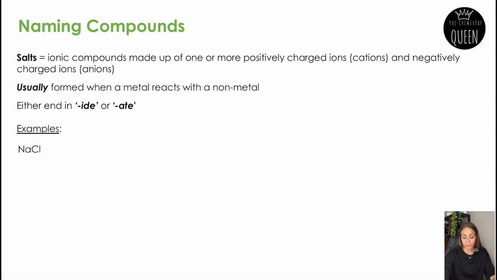So pretty obvious first example, NaCl. Na is sodium, Cl is chlorine, so this would be called sodium chloride. It ends in "ide" because you've got a chloride ion present in the compound. Next one is MgBr2. Don't worry about the formula in this video. I've done a different video that shows you how to work out the chemical formula of an ionic compound, so please check that out. But the formula of this is MgBr2. Mg is magnesium, Br is bromine, so that becomes bromide. So this will be magnesium bromide.